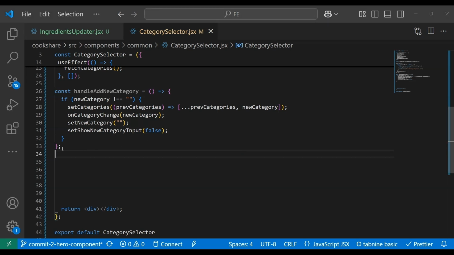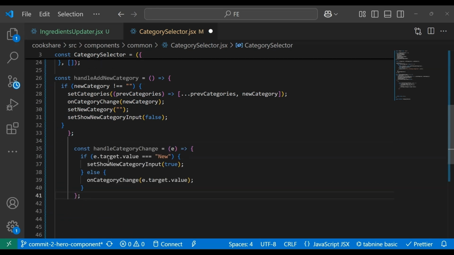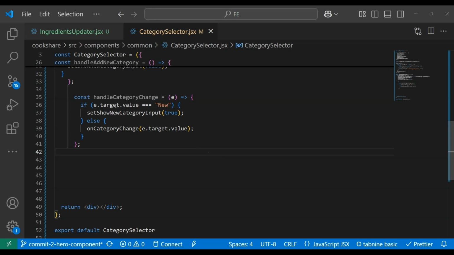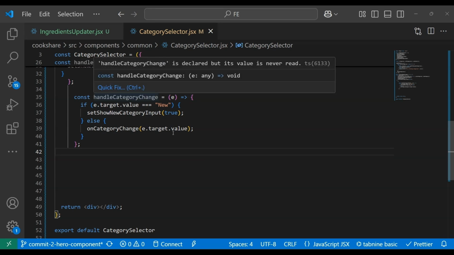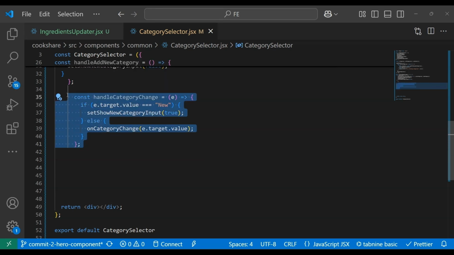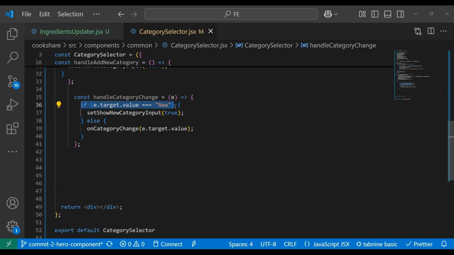So the next thing we're going to do here is to bring in a function to handle the change event of the category. So when a category is changed, this is the event handler to handle the change. And here we see that if the user selects the new option, then we're going to set this text box to true.